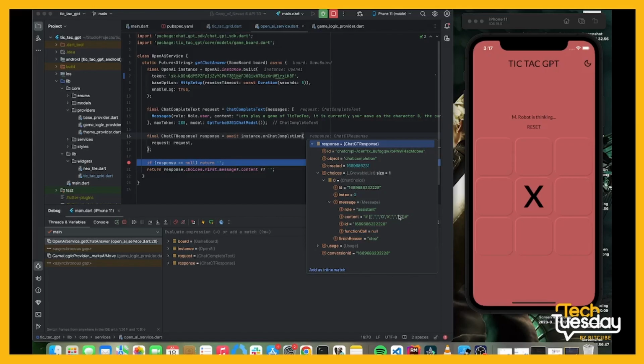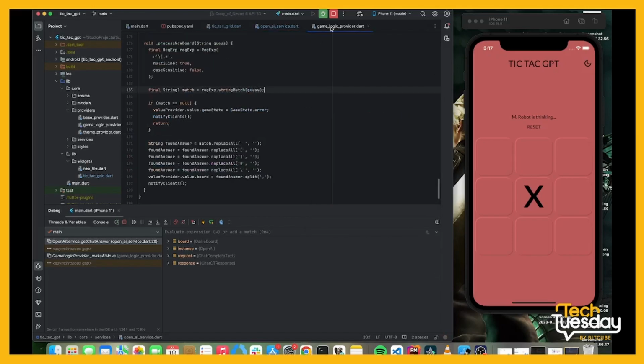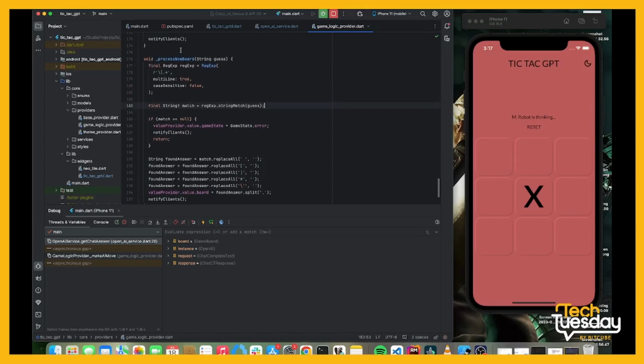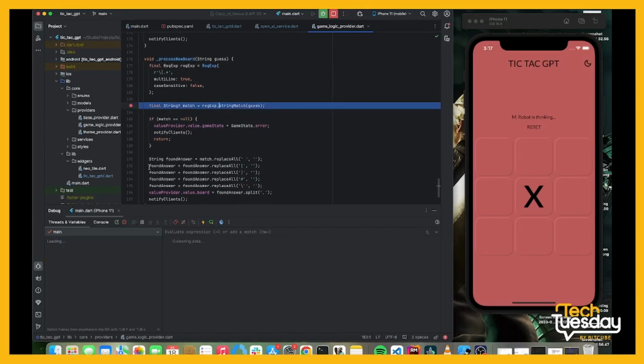And then it decided, okay, since I'm asking it to straight up just give me the answer as a new board, it's going to give me the answer in this format. So let's copy that. There we go. And just before we run through it, I have here the processing of this board. So let's put a breakpoint here. There we go. So as you can see, this is the format it gave the guess in. So what I'm doing now is just using some regex to basically take anything inside of these brackets and then just extract that.